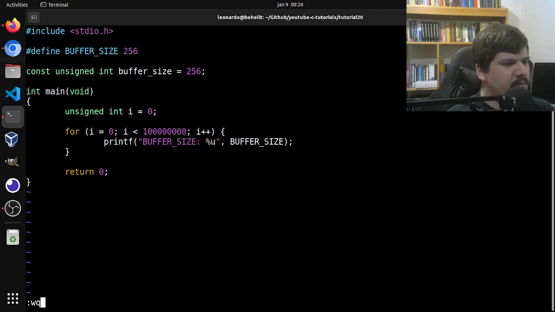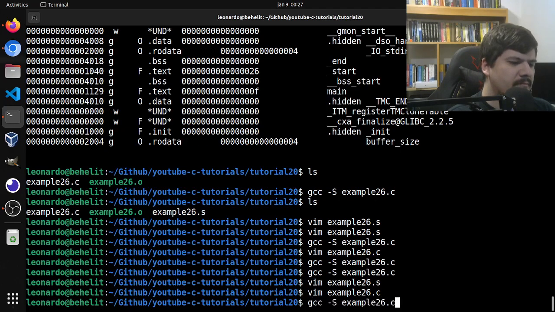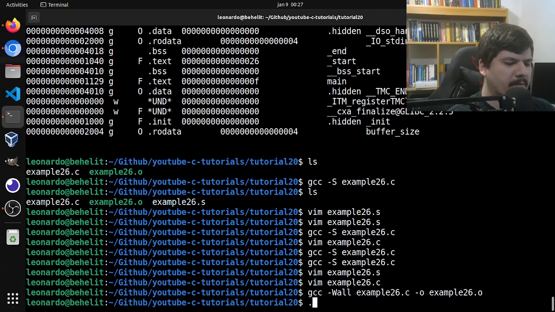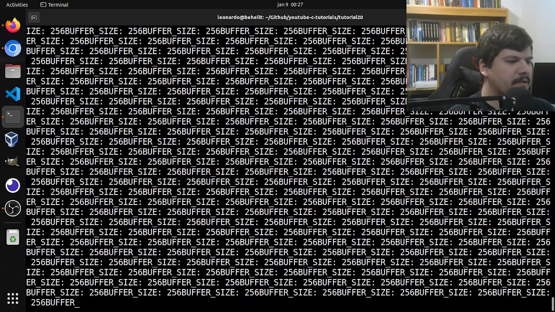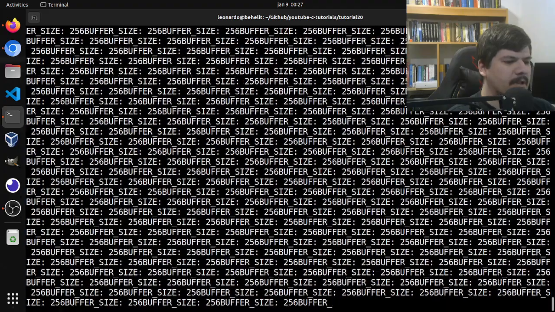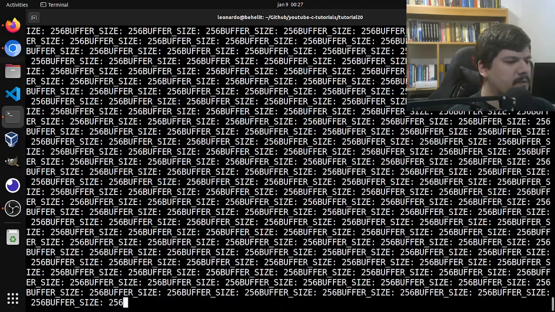So let's try first with the preprocessor directive, the macro, and then we try with the constant int variable. So we compile and run, and yeah, it was pretty slow.